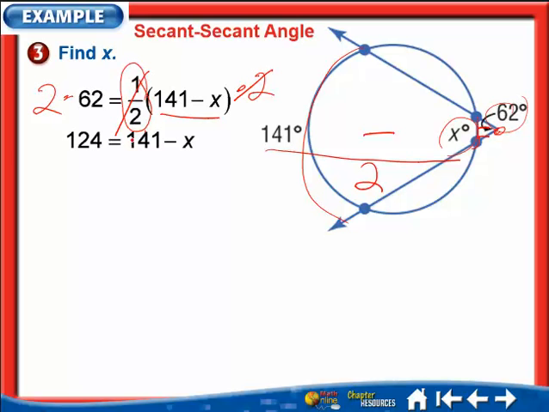Okay, so again, think of opposites. If we're dividing here, we want to get rid of that. We got to multiply. Now it's just your basic algebra problem. We're going to add x to both sides so we have positive x. Then subtract our 124 from both sides and we get 17. Okay, so that's another way that this relationship could be used to find a missing part.